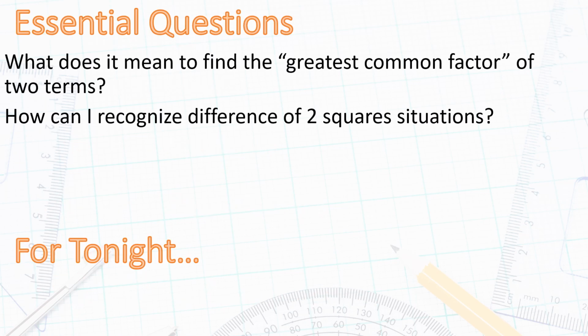Okay, essential questions. What does it mean to find the greatest common factor of 2 terms? That means breaking each number down into its factors and identifying the largest factor that appears on both lists of factors. And then for variables, how many copies of each variable are in each term, and then pulling that out as your greatest common factor as well. Recognizing a difference of two squares, you're looking for square numbers. So start training yourself to know what the square numbers are, and then if I can find them, I can check and see if it's a difference of two squares situation. So rewrite it as something squared minus something squared. That's what the difference part means: difference is when two numbers are subtracted.